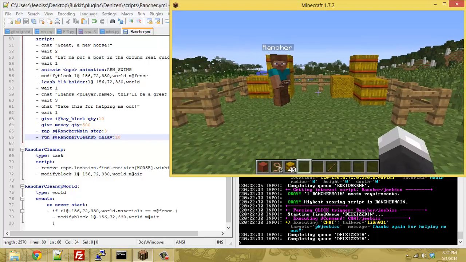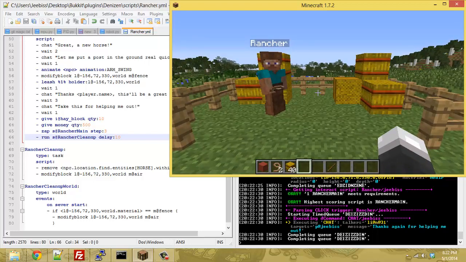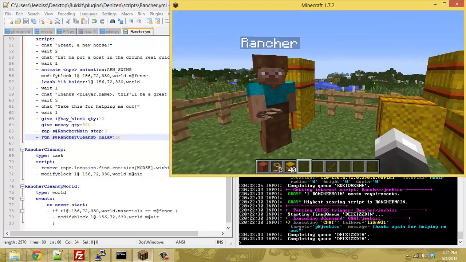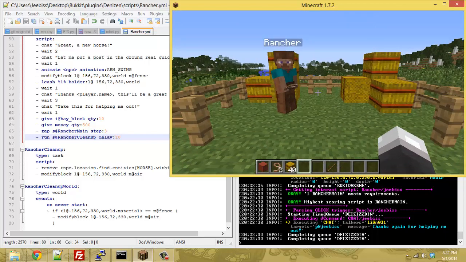This is a nice change up from a standard, just bring me these items and I'll take them from you and give you a reward. This one's a little more dynamic, and I think it's a pretty fun little quest. Thanks to whoever suggested it. I forget your name already, but I appreciate it.